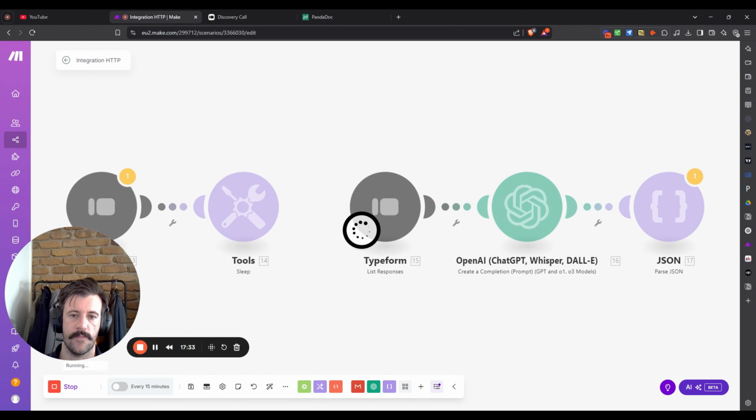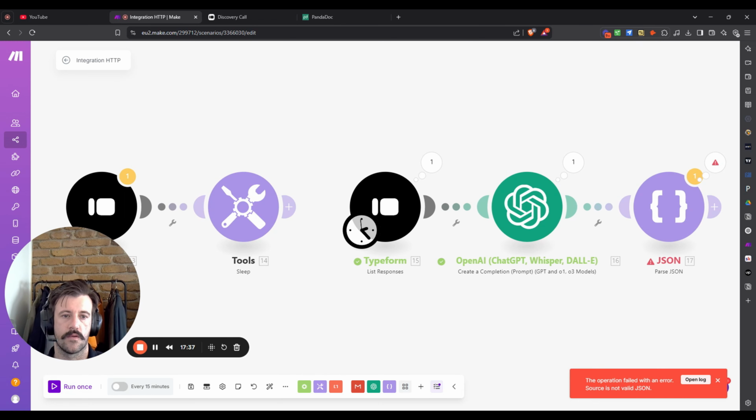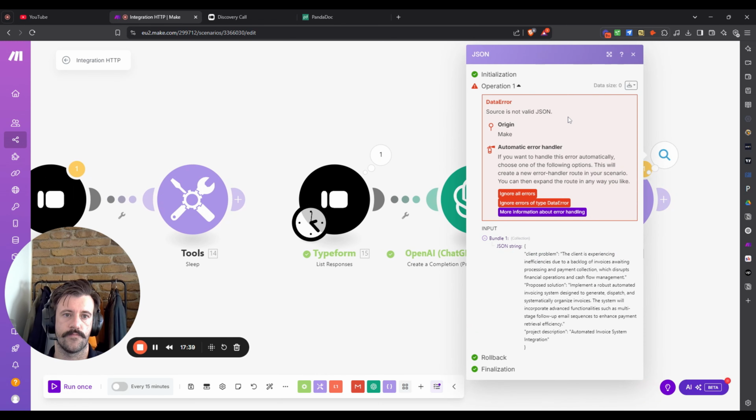See what errors we get. Cool. So our output actually looks pretty good. You can see that it followed the format as requested. So why is it saying it's not valid JSON?